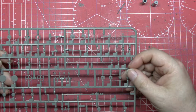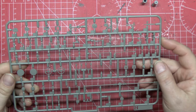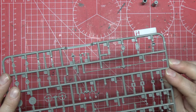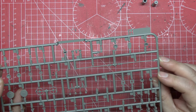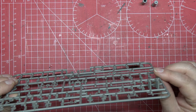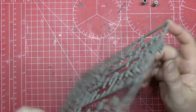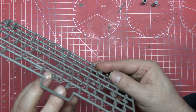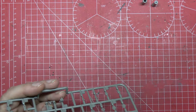The actual parts themselves, they're really quite nice. You've got some nice crisp molding. Basic seam cleanup. That's the only thing you've got on here to do. We've got a couple of slide molded parts here. I'm not quite sure what they are, but they've done detail on that one and openings on those.